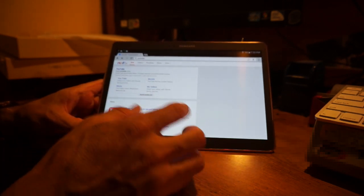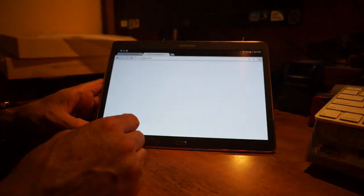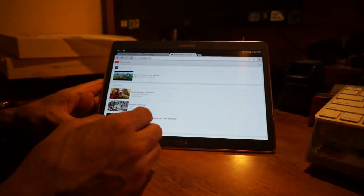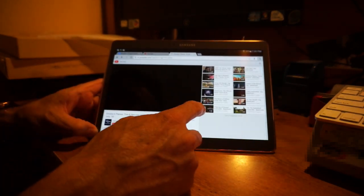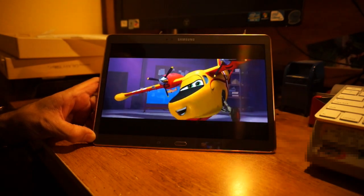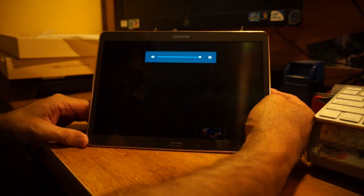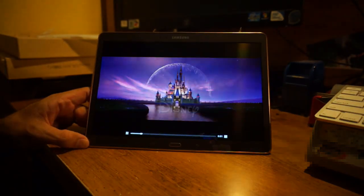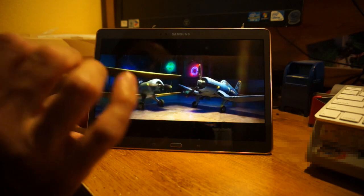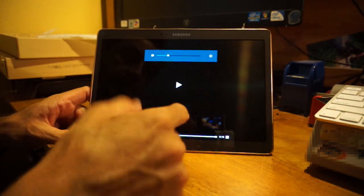I'm going to let this load up. As you can see, there's a pause here but I can tell you the tablet itself is very fluid and responsive — the pause is from the background downloads. You can hear how clearly the audio comes through. It has stereo speakers; let me raise the volume. Very, very loud. The colors are very deep, the blacks are very nice, shadows come in perfectly, and the yellows, oranges, and reds are very clear.